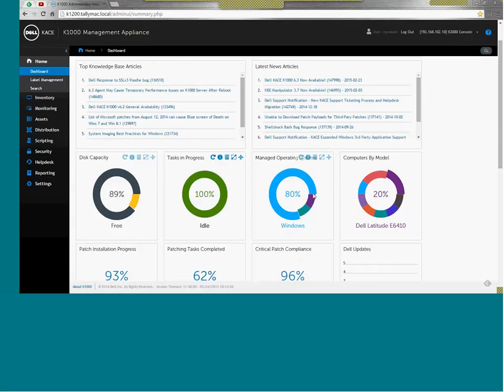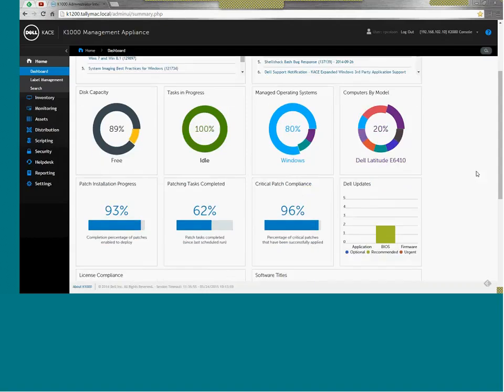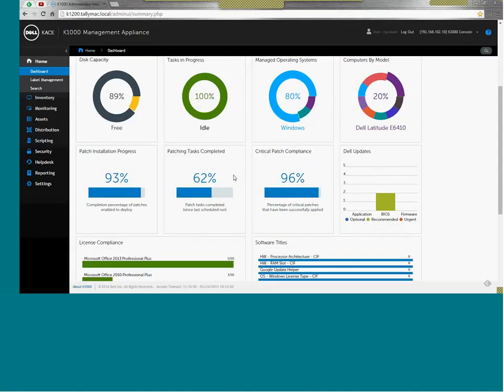I mean, you can see that some of them can be quite colorful. Doesn't necessarily mean they're all that useful, right? But they sure look pretty. But there are some that are actually useful here. There are 3 patching-related dashboards that you can turn on that give you that high-level instant picture of where you stand on patch compliance. And you can see the 2 on either end here, the patch installation progress and the critical patch compliance.